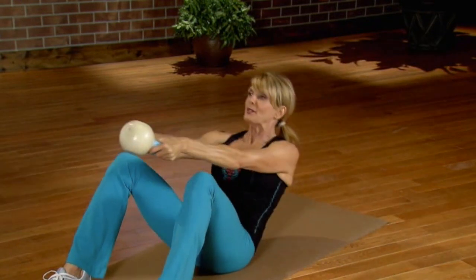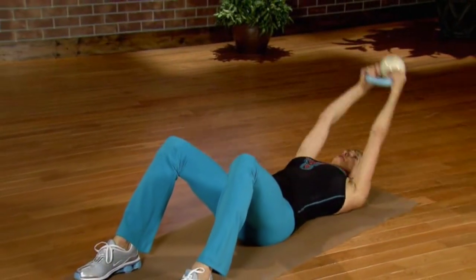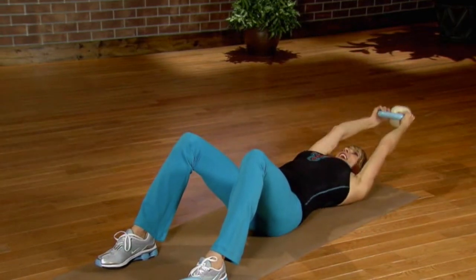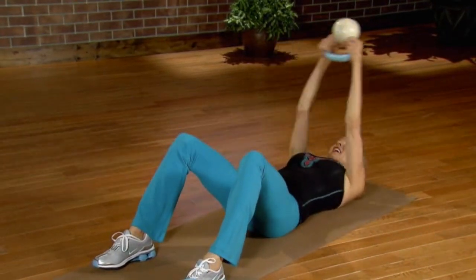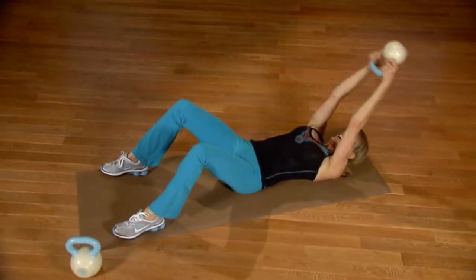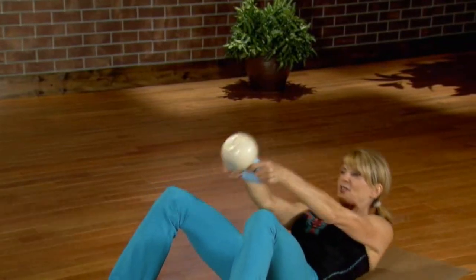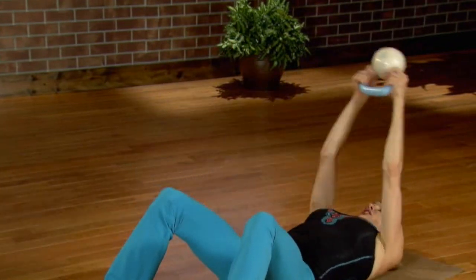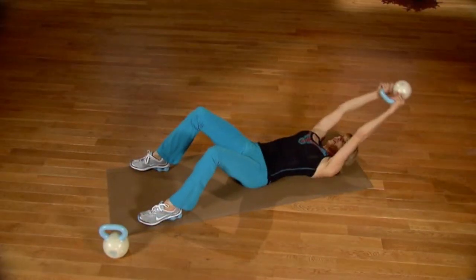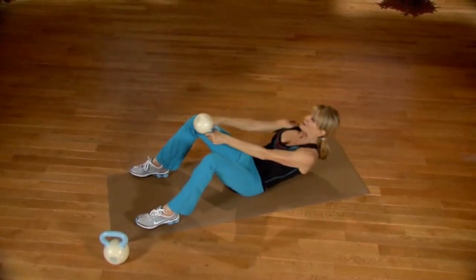More advanced now: go right between your legs and reach it up, then come down and over. Reach it up, roll it down, arms go over, reach up. Each time going a little higher, reaching through. So just give me four more like that. Anytime you feel like you want to come back to those regular crunches, you have that option, or you can even rest for a couple and then come back when you feel like it. Last two, and last one — round it all the way back down.